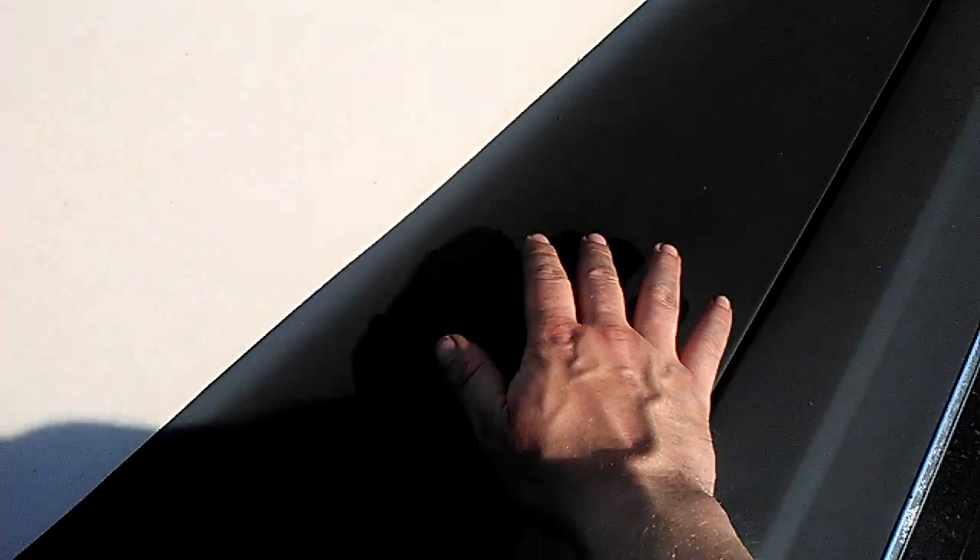That little bit right there was actually there when I spray-painted something else before — I can just sand that off and it'll match the door. The mirror looks actually pretty damn good. The only thing is I did not get the inside portion of it, so right here is still the natural color. I didn't get any on the pillar either.